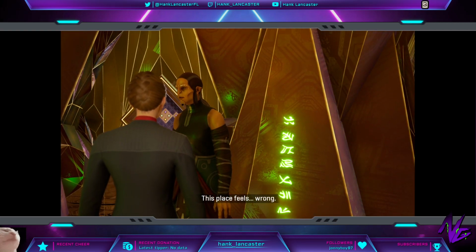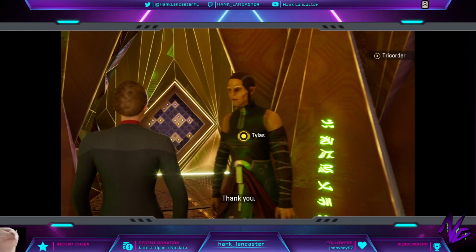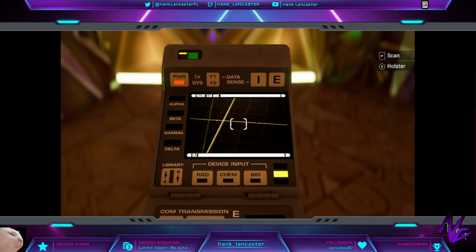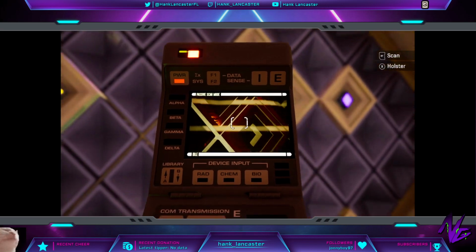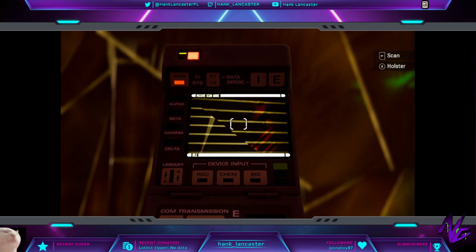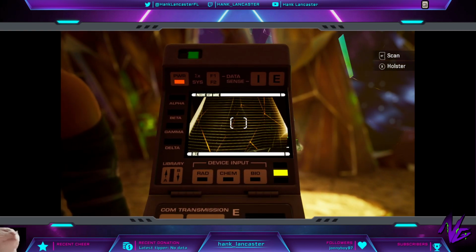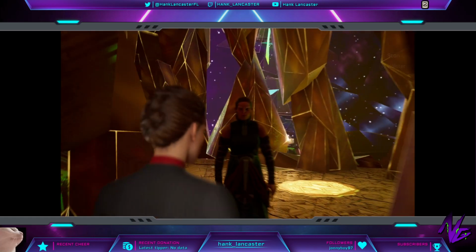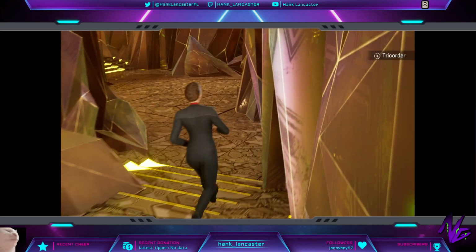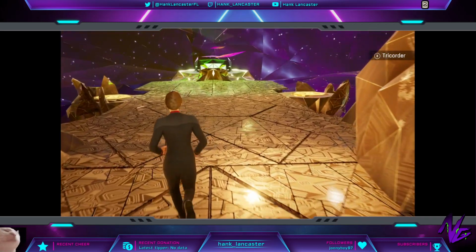This place feels wrong. I'll get what I need, and we can get out of here. Yeah, I'd love to. Thank you. I just don't know what to do, I'm afraid. I've taken all the lattices. I'll take one of them out. Do I need to... I really don't know. I actually am completely stuck. Oh dear. Got a problem, peeps. Right, let's go back down to the thing, but I don't think I'm doing anything there either. Oh dear.